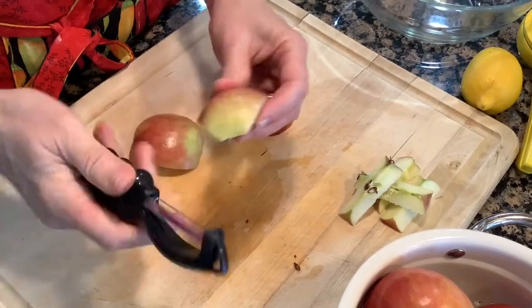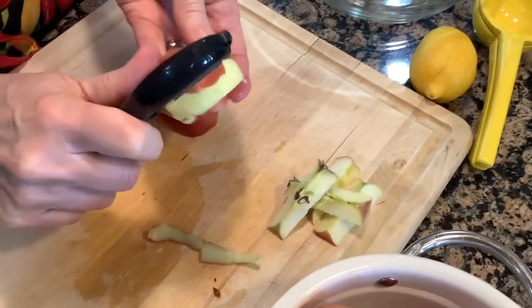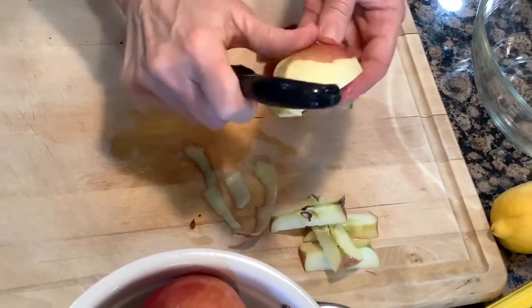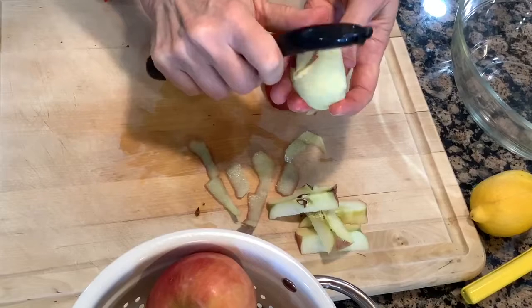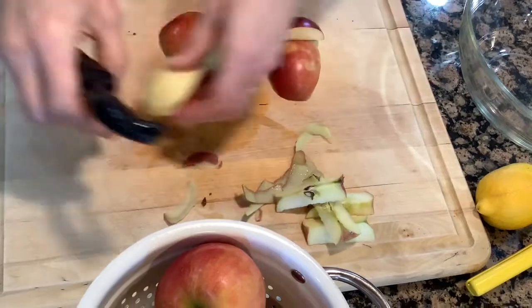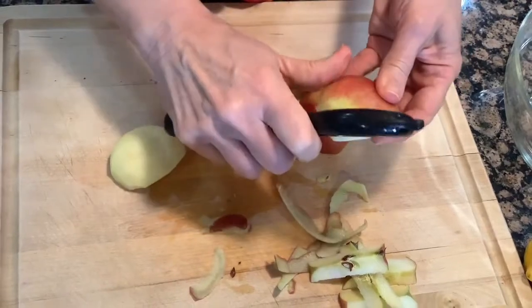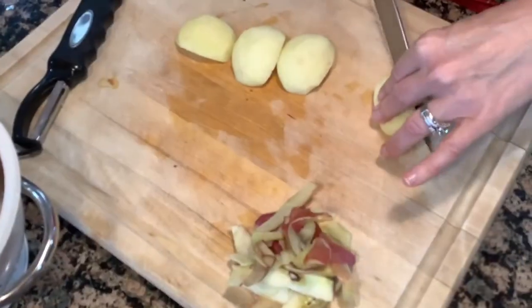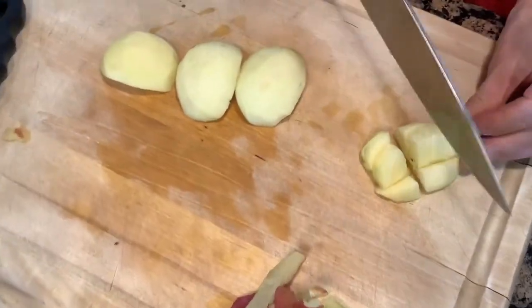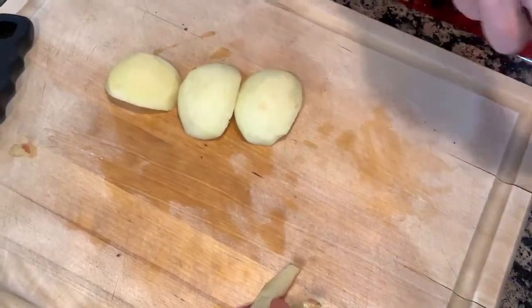And you do need to peel them, so I'm just using a vegetable peeler. And if I weren't on video, I would just have my radio going and my apple cider and just kind of enjoy the process. And you can cut your apples any which way you want. I kind of like to do 3 sections, 3 and 3, like so. They're nice little bite-sized chunks. And I just put them in my bowl.